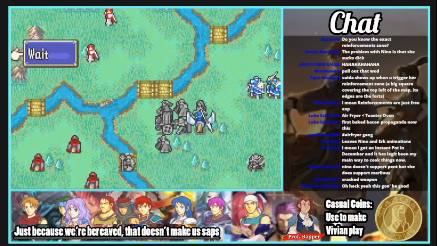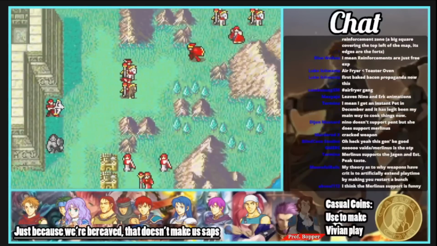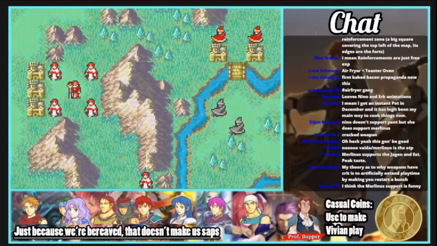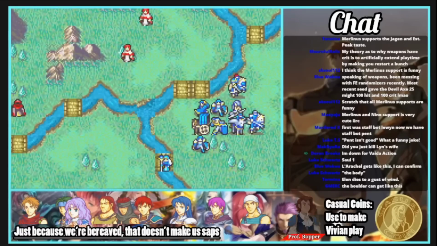Pretty useful knowledge to have that I think Bopper knows. Bopper knows a lot of obscure things about Fire Emblem, just because I think he just talks a lot about Fire Emblem. So he knows a lot of little trivia-like things that can help you in a playthrough like that.